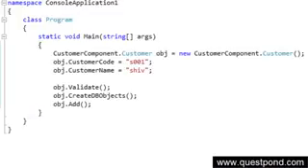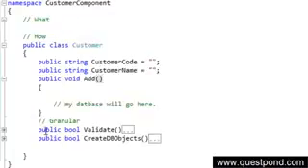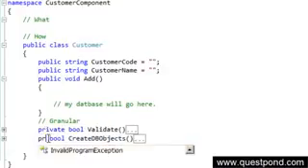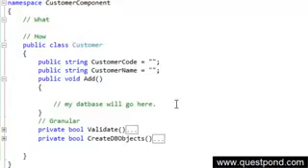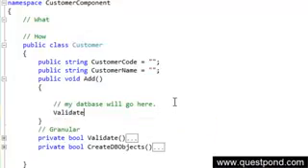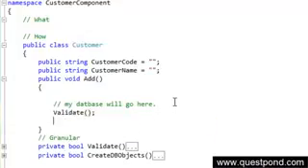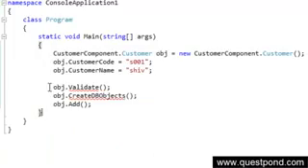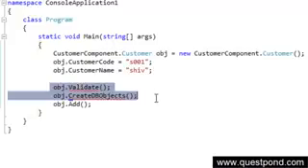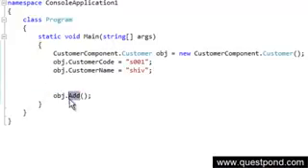So thinking from that aspect, what you do is you go here and make this thing private, you make this thing private, and then you say, how about calling both of these things inside the add function itself, so that they are called. And now if you go to your static void main, you can happily go and delete both of these, and you have the normal add function only which you need to call.